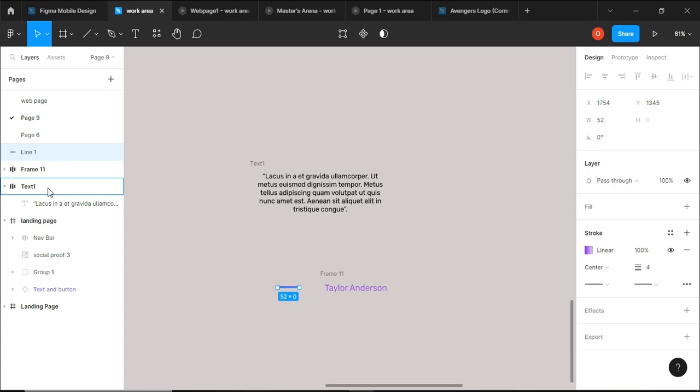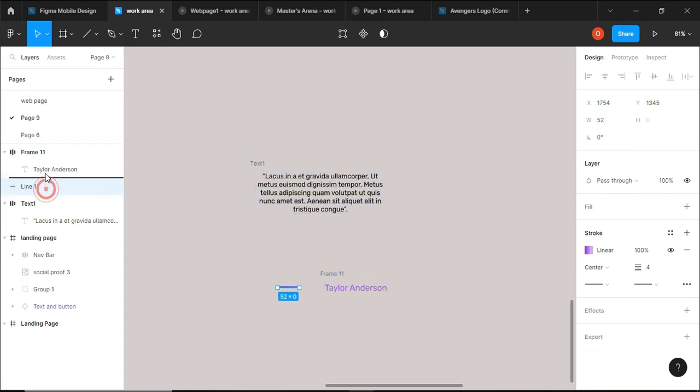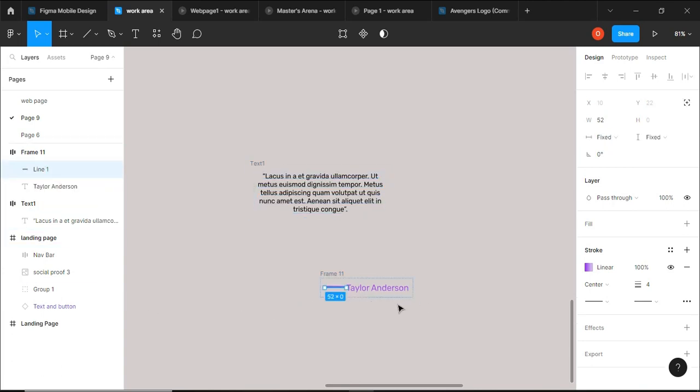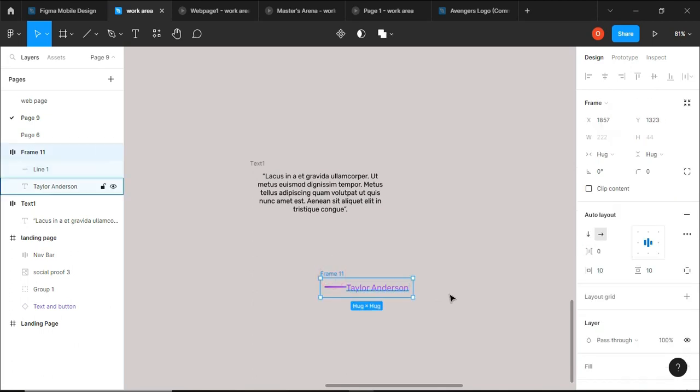Draw the line inside the frame. Are you getting it? Open up the one that is inside. Okay, you can see it is inside now. Let's set the auto layout.